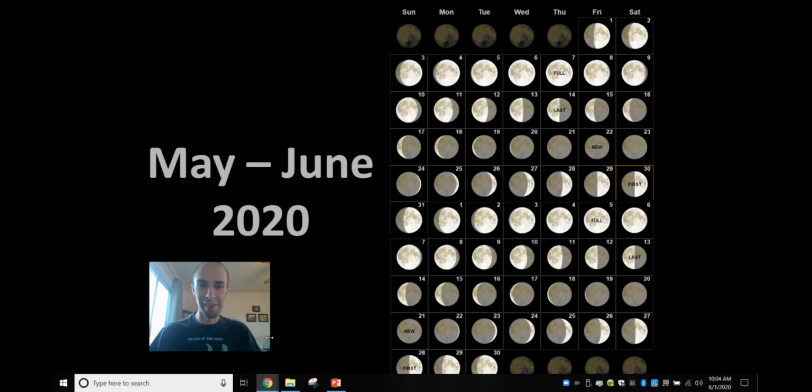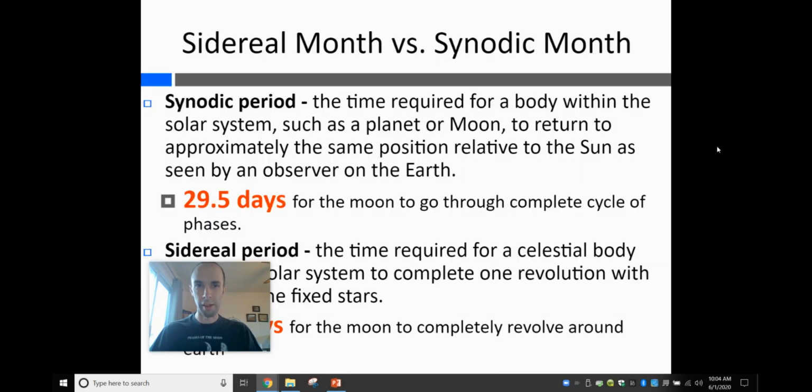You can predict this into the future because the phases of the moon are cyclical and predictable, meaning they repeat in a regular fashion because the moon is always going around the earth the exact same way all the time. So phases of the moon are a cyclical event. So 29 and a half days from phase to phase.